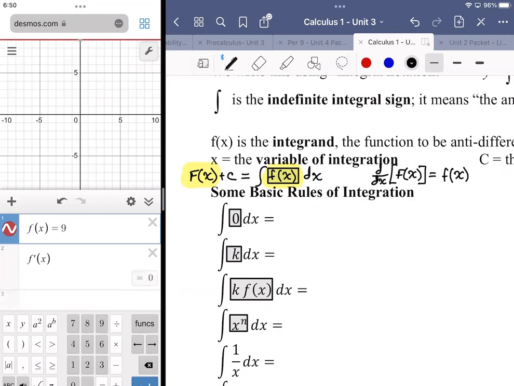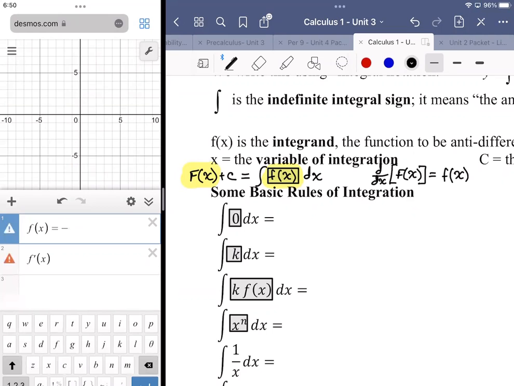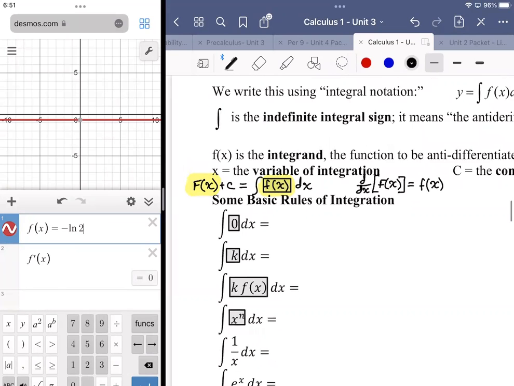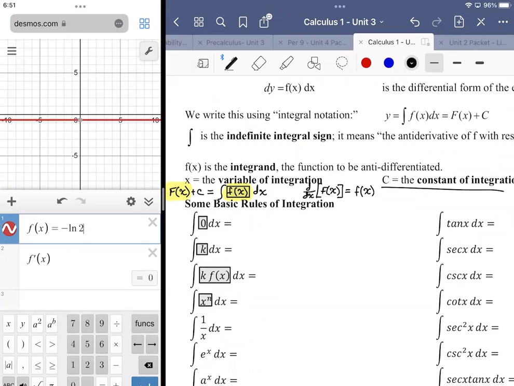Still a 0. What about a 9? What about a negative 5? What about a negative 1? Negative 1, that's fun. How about a negative pi? That works. That's a 0. How about a negative e? Still 0. How about negative natural log of 2? No variable in it, so it's still constant. Any constant is going to have a derivative equal to 0. So I would just say C for constant, right? And I kind of throw that up here, but if we let C be some constant, then the antiderivative of 0 is just going to be some constant.